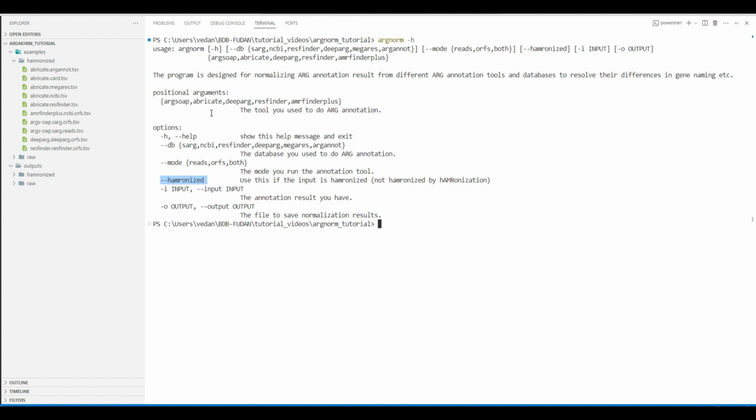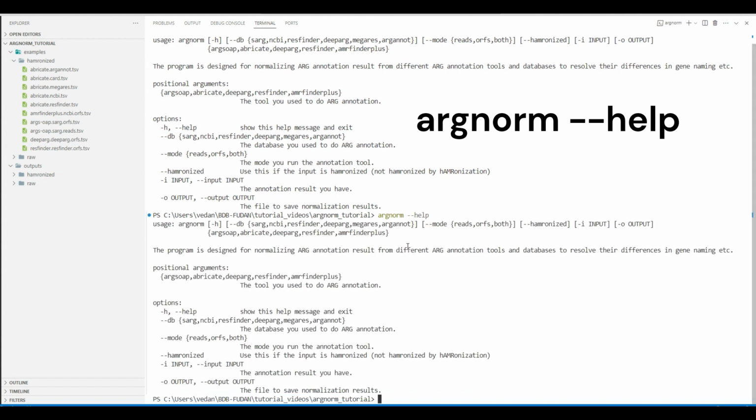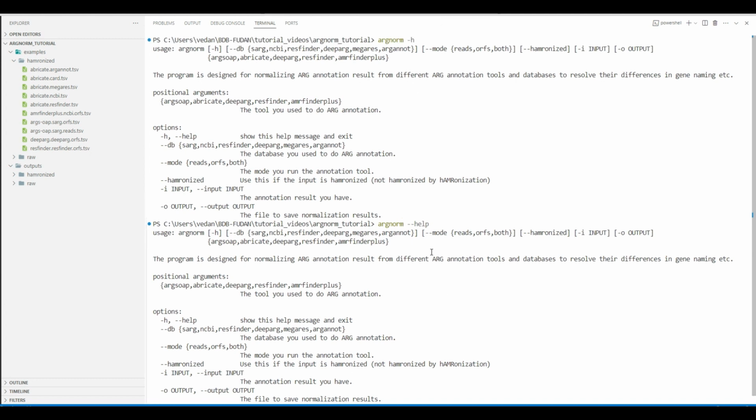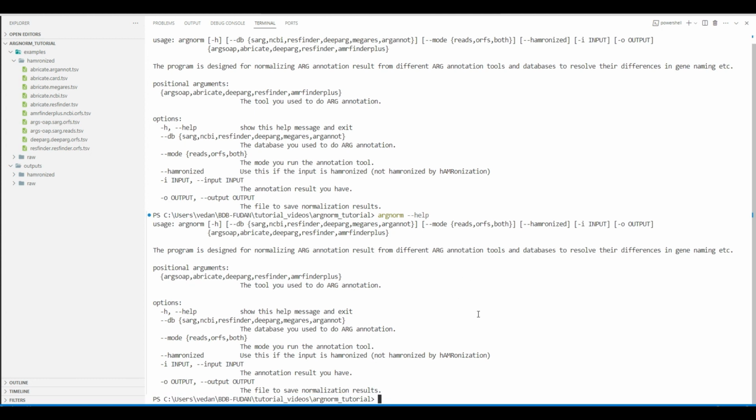Don't worry, we're going to take a look at all of these options in just a moment. So that is argnorm -h. In fact, argnorm --help will also give the same help message back. And so you can use these two commands if you'd like to take a look at the available options without necessarily having to go to the documentation.